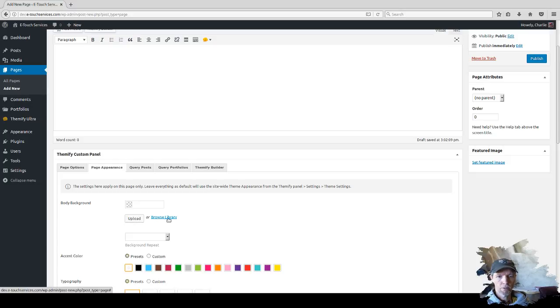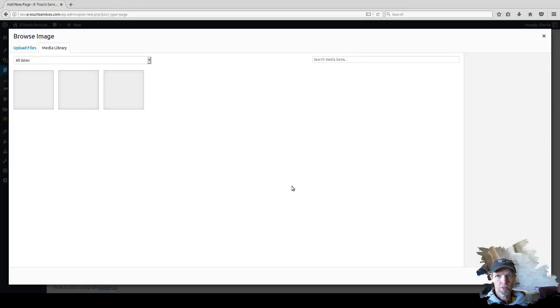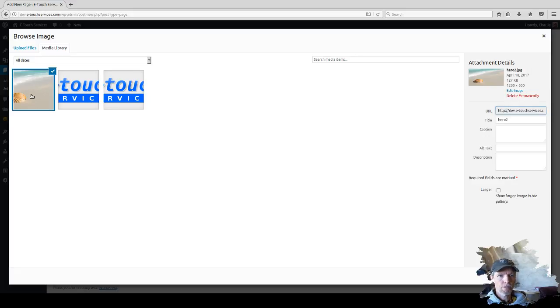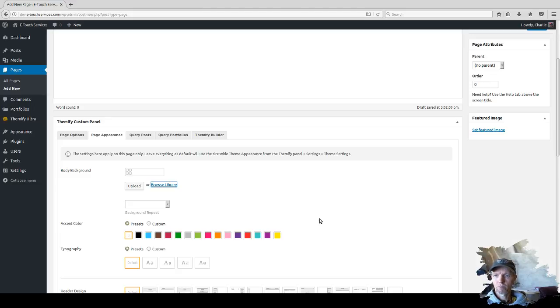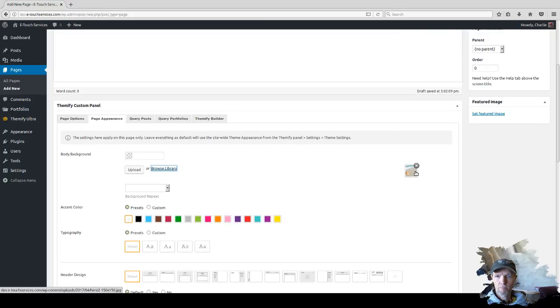You can upload an image, and this is where you align it and all that stuff. So let's go ahead and just get in our browse images here, and we'll use this right here for background. We'll insert the image there. As you can see, it pops up here, and we'll do a full cover on this. So this is going to cover the whole thing.